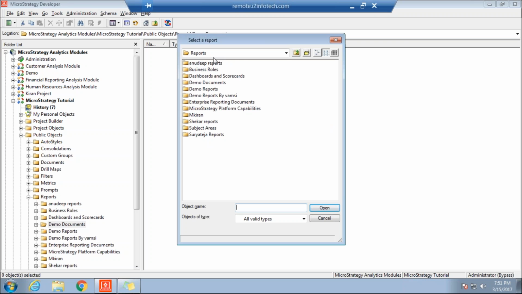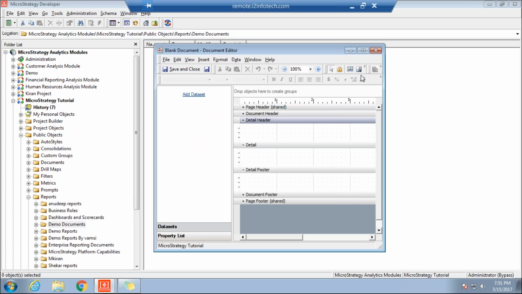Input means the report, whatever data you want to visualize or display at one place, right? So those things you need to show here. So for that, before I create a document or dashboard, I require an input. What does that input mean? That input is this one, add a data set. Add a data set means a report basically. So you need to just add a report here, right?